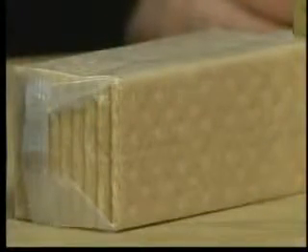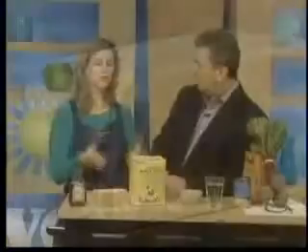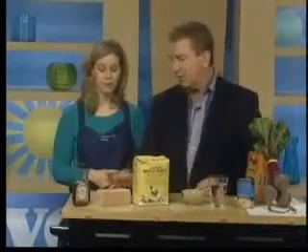This is a substitute graham cracker crust for your regular crust — not as much fat, saturated fat, or calories. You crush up the graham crackers and use a little bit of egg or oil to make your graham cracker crust. Normal pie crusts have a lot of saturated fat, trans fats and calories. You can use a little bit of olive oil or canola oil instead of butter to get the heart-healthy fat, and a little egg white helps hold it together with an emulsifying effect.